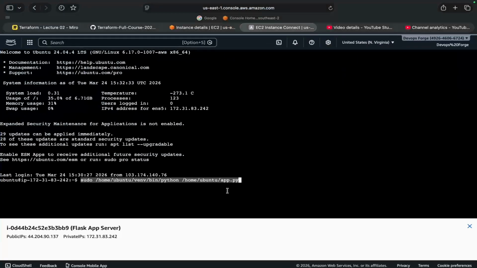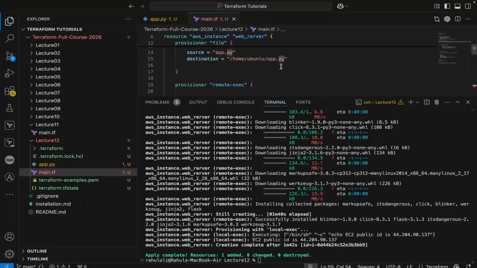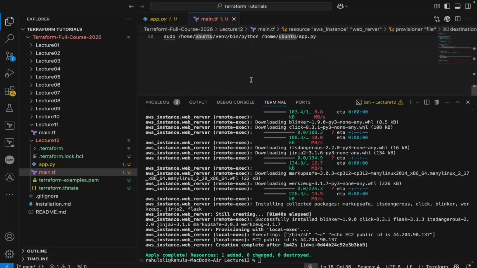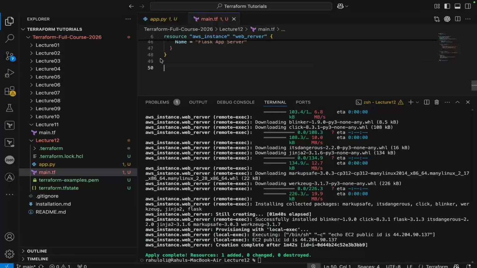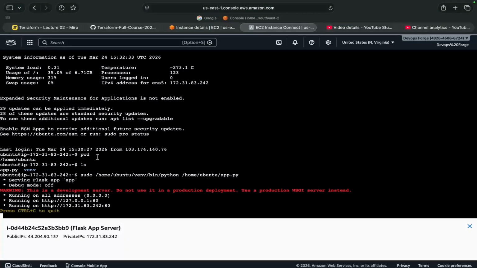So you can see where we are, we are actually inside the home directory, and inside this we have app.py, right? And this is what we have provided inside our destination, that I want the app.py to be copied inside this folder, isn't it? So, which is why it is present over there. Now, quickly run our application and let's hope it's working. Okay, so the server is activated.